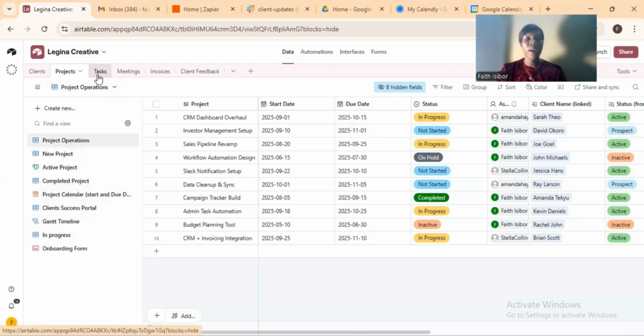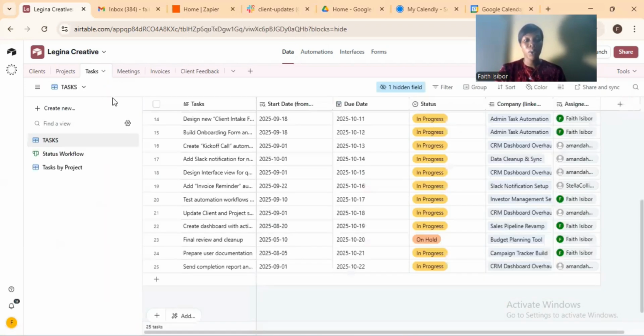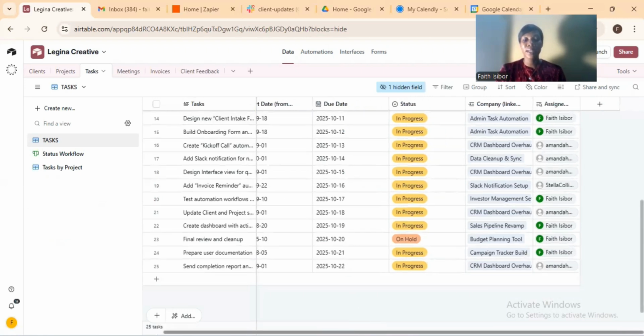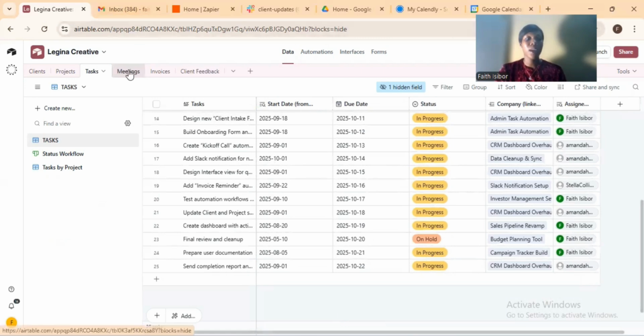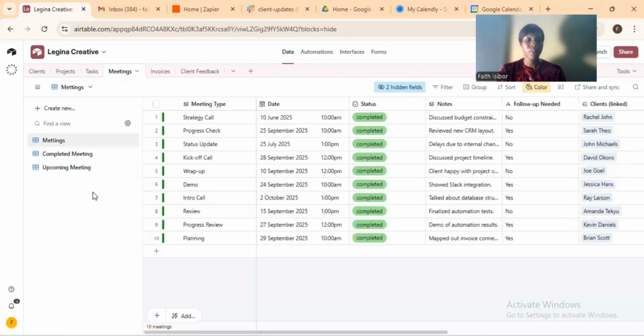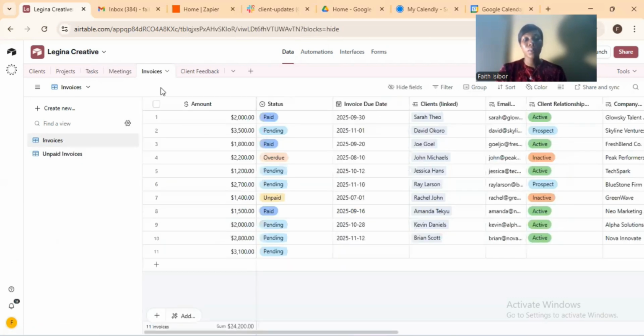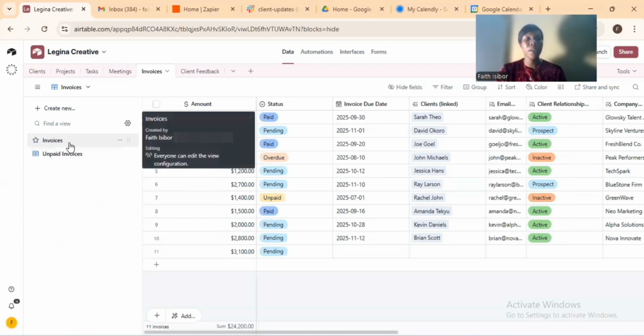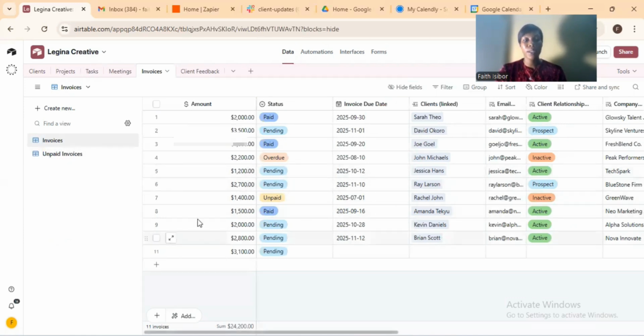And here, we have the tax table, which has the tax, the start date, the due date, and every other detail that is needed. And here we have the meeting table as well, and we have different views for it also. Here we have the invoice table, and we have views for it, unpaid invoices, and then the main table for all invoices is right here.